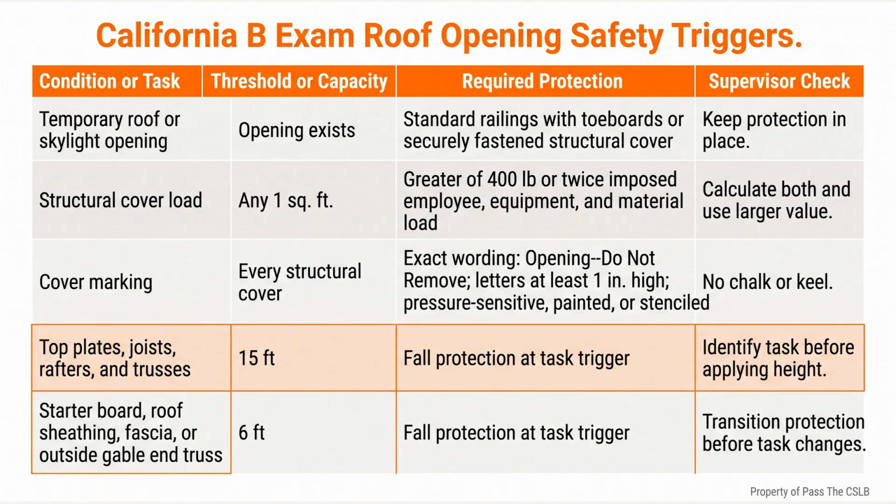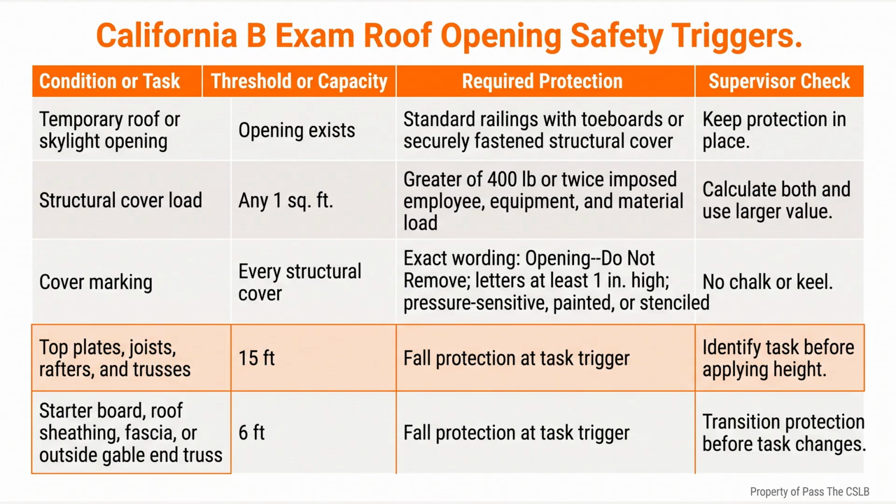Imagine a wet morning when a worker sees a sheet of plywood near the opening. A vague chalk mark can disappear or look like a material note. A secured cover with the required durable wording identifies the void and tells the worker not to remove the protection. I verify the cover after other trades work nearby and before the crew leaves. Opening protection is a live condition that can change during the day.